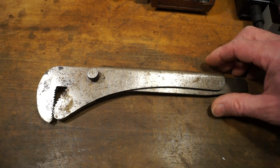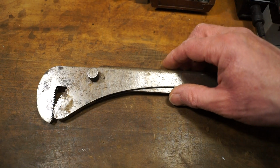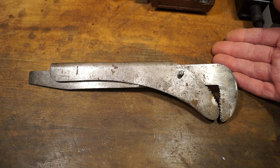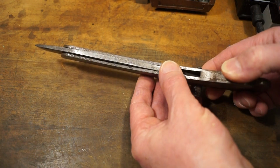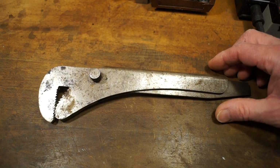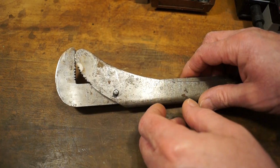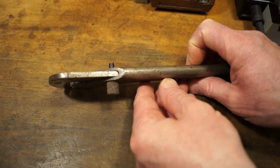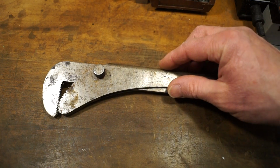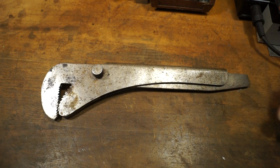And I'm so glad I did, guys, because it's either an apprentice piece or it was made in metalwork class at school. Just look at the fit and finish on this, will you? Look how tight it is. It's been made really, really well. I think somebody has actually tried to use it in the past, because we've got some silicone sealant here and inside the teeth as well. There's a little bit of grubby rustiness going on here and there, but the material feels nice and smooth, so someone's had a really good time making this up, and they've done a really, really good job of it.